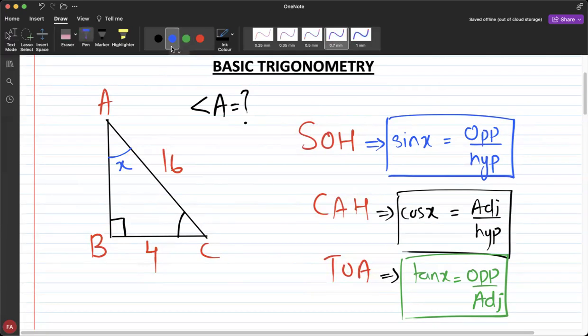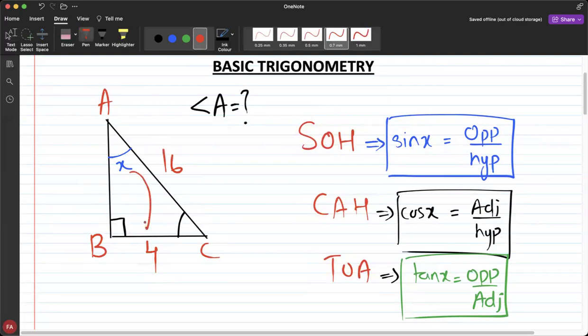Or perhaps, yeah, that sounds all right. Now, in this case over here, the question is, what should I use? There are three trig functions that I've described: sine, cos, and tan. What's given to you? Let's start by asking what's given to us in the question.